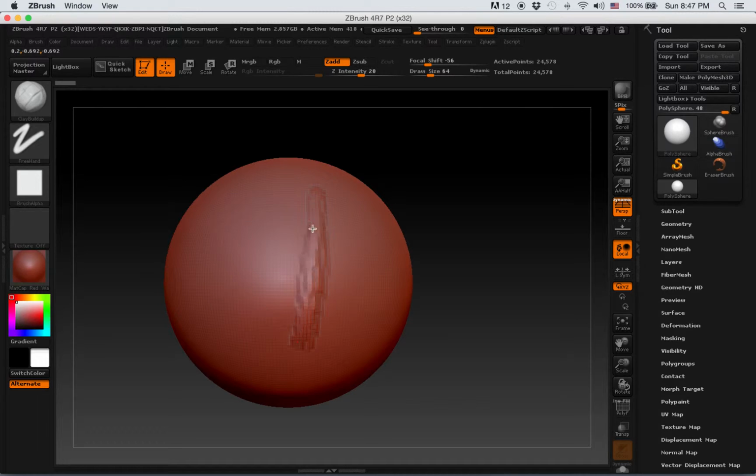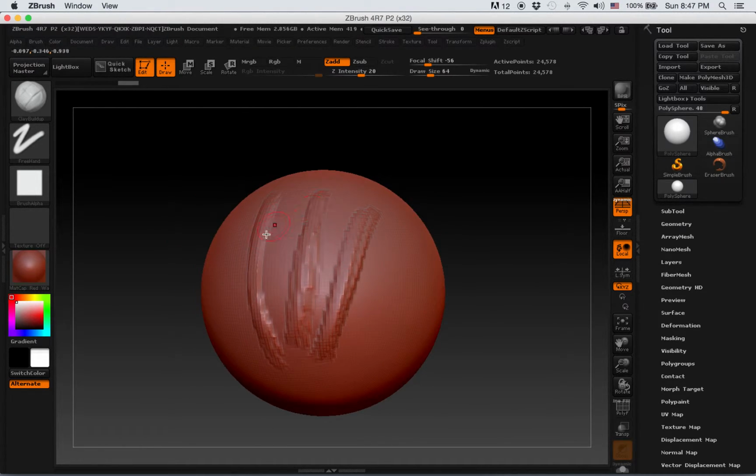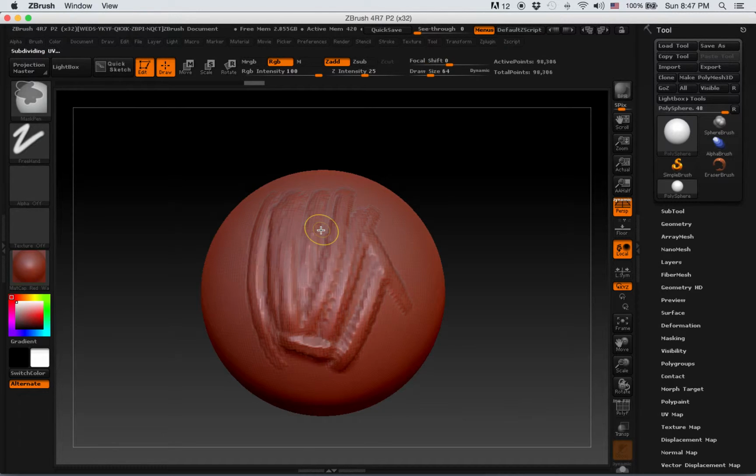So basically, what I'm doing here is adding material, like adding digital clay on this. And it's very sharp actually. It's actually taking chunks of clay and adding them on the surface. Now this sphere is a little bit low res, so I'm going to press Control D a couple of times to duplicate.